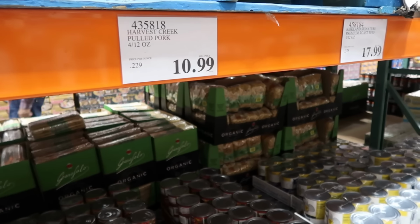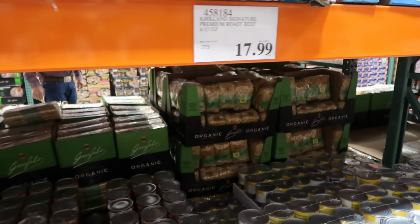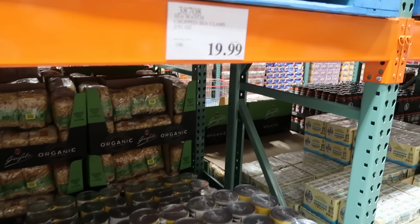And let's talk about another canned meat. Spam, yes or no? If you're a yes on the spam, hit that thumbs up button. If you are a no on the spam, also hit that thumbs up button. Tell me down below. It scares me a little, although people say it's just kind of like ham, and I like ham. If you have the power go out, or I don't know, you have to leave in your car, I don't know what's going to happen. Canned meats are a great option. You don't have to freeze them, refrigerate them, or worry about spoilage because they last for so long.